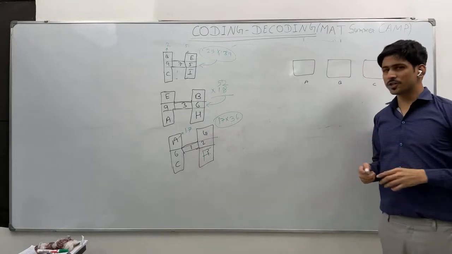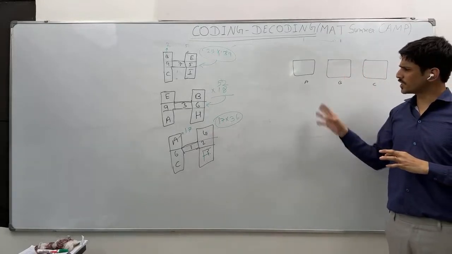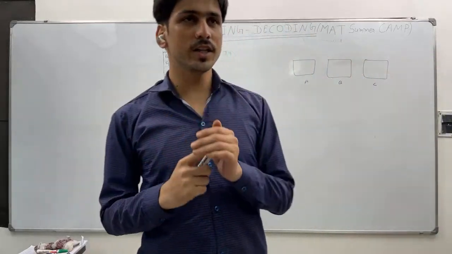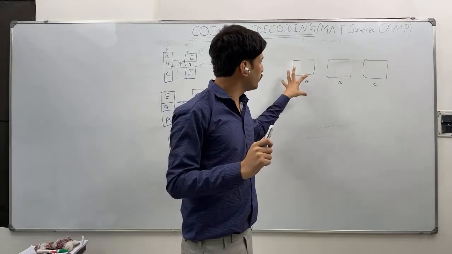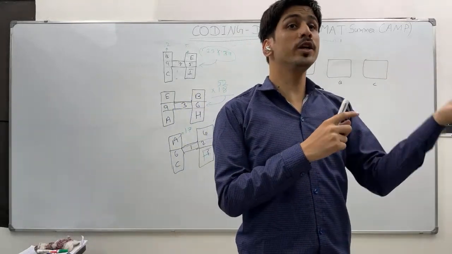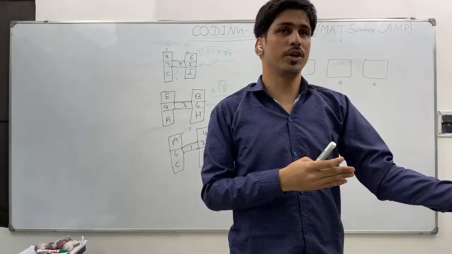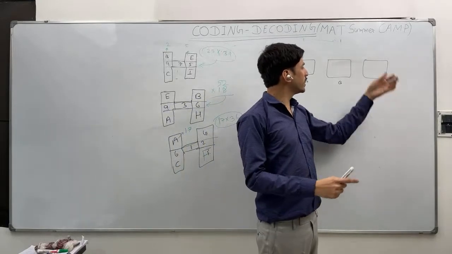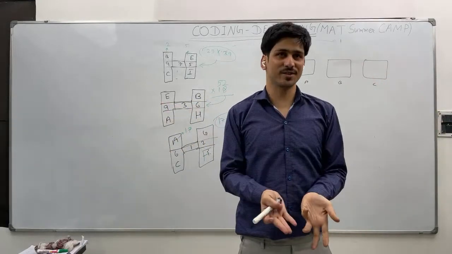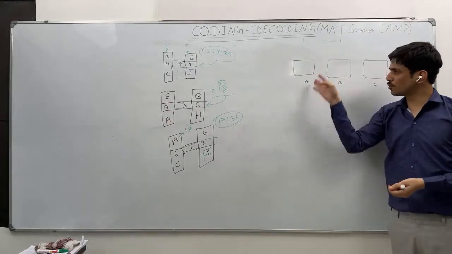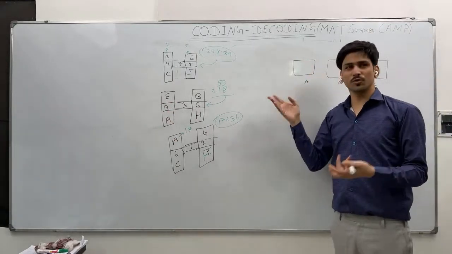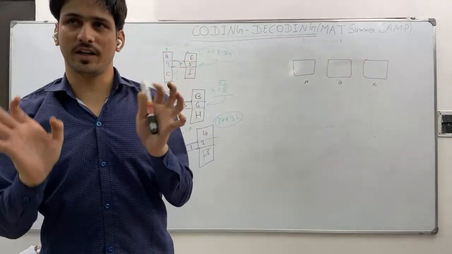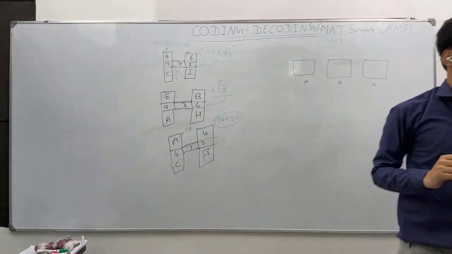Now the thing is, let's say the cat moves. Let's say the cat is in A or anywhere. How will you catch the cat? The cat will change her position during night time and we will check the next morning. So which box will you check first? Let's say you are checking C and the cat is in C. You won, right? This is the best case we want. Let's say the cat is in box A and we are checking box A, so we won. That's the best possible. Even in the worst case scenario, how can we catch the cat? First of all, which box will you check?